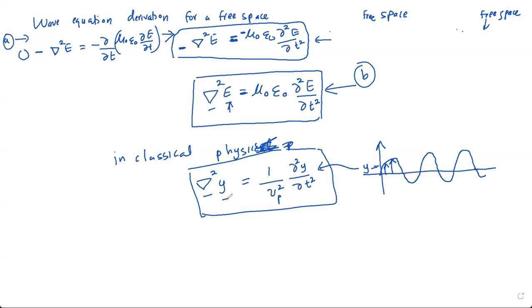Everywhere where there's displacement, there's electric field in this B equation, right? Apart from that, here we have a constant. The constant means that this is a velocity. Normally, for a certain medium, the velocity of that wave propagation is a constant. And this mu naught epsilon naught value is also constant for a certain medium. So this parameter is dependent on the medium and is constant for a certain medium, right?